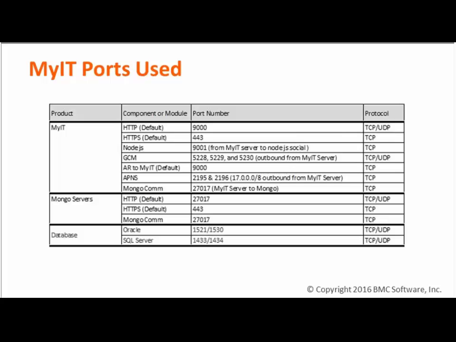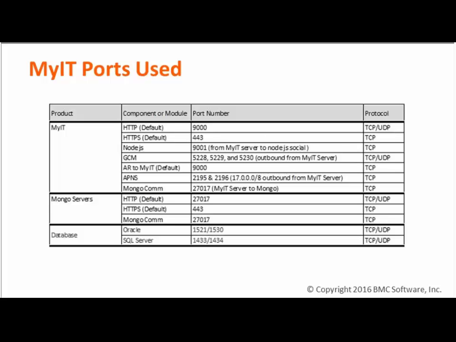To install MyIT, or before you install MyIT, there are certain things that you need to be aware of, like some of the dependencies for MyIT. For example, we need JRE 1.8. That's one requirement. And the other one is Tomcat. We use Tomcat 8. But at the same time, we also bundle Tomcat into our installer. So you can use the bundled Tomcat, or you can use your own Tomcat if you already have Tomcat deployed in your environment.